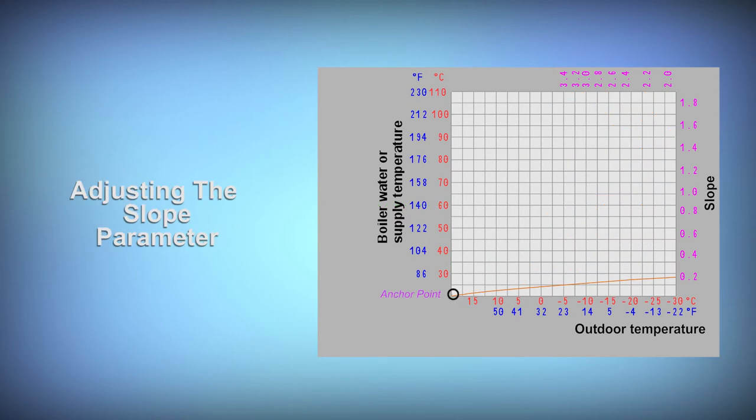When you set a value in slope, you're essentially picking one of the lines off the chart. The control will allow you to set a number between the designated lines. As you can see, when you make an adjustment to the slope setting, the anchor point on the left doesn't change. When you change the number, you essentially pick a different line off the chart. The higher the number, the steeper the line. And with a steeper line, you get a greater water temperature change for the same reduction in outdoor temperature.